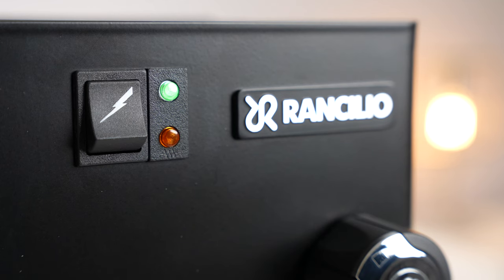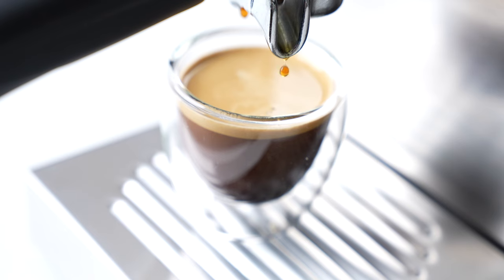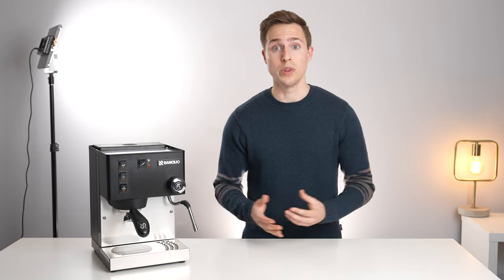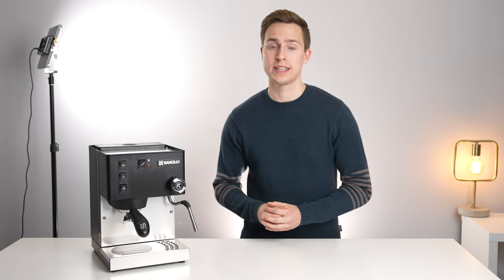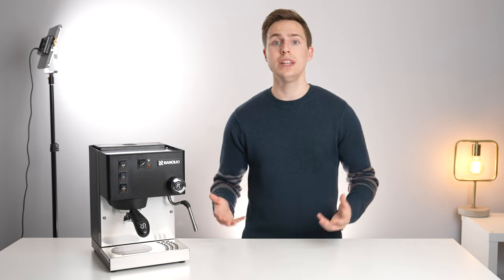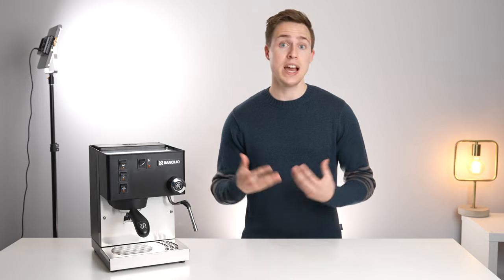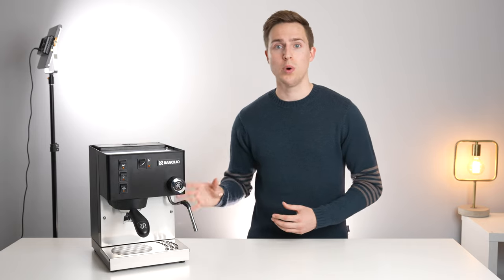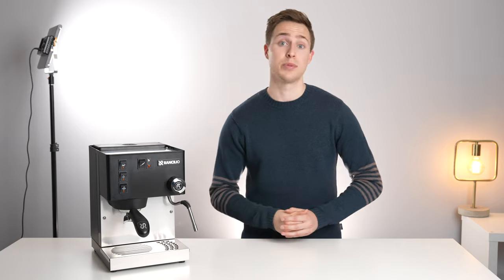On the Silvia, this transition takes about one and a half minutes, which many people will note is too long to leave your espresso shot sitting waiting for milk. So you're forced into the alternate workflow of steaming first, cooling down the boiler, and brewing second. Now, some people will argue that this is actually the correct process, as steamed milk will generally keep better than a shot of espresso. So this is really less of a downside and more of a workflow change that might actually yield better results, if you are currently someone who brews first and steams second. Now let's see that workflow in action, and then we'll come back and discuss who exactly this machine is for.